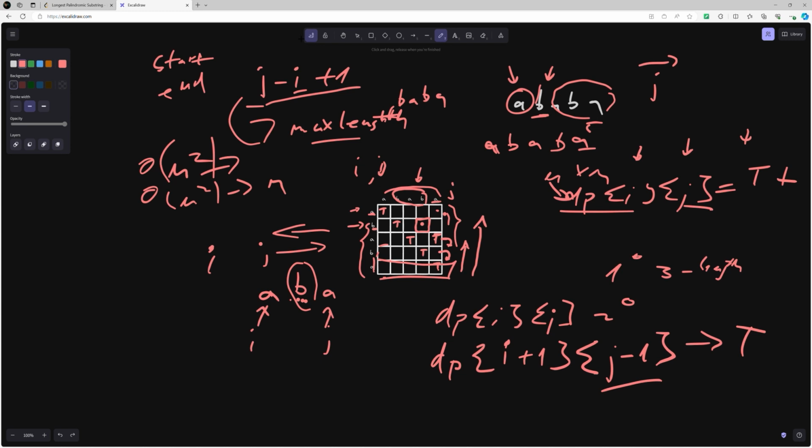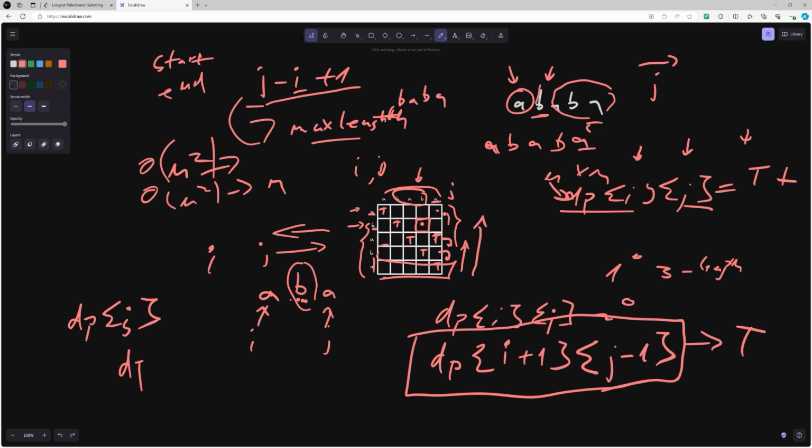And how can we have this value here, because we no longer have a matrix? Basically, we know that dp[j] is true if, again, i and j are pointing to the same letter, and if dp[j minus 1] is valid.